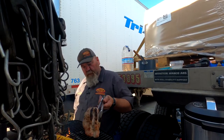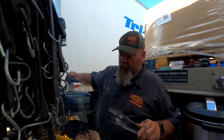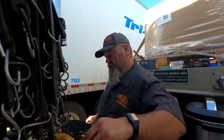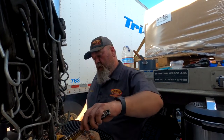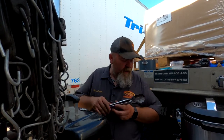Pork chops keep flaring up on me. It ain't gonna be long, they're gonna be done. I don't have much longer on my collards either. That corn's pretty much done. You see I just got some char on it. One more area here, I want to let it cook for a little bit. Put that back on there. And then when that gets ready and I get ready to move on to the next step, I'll check back in with you.